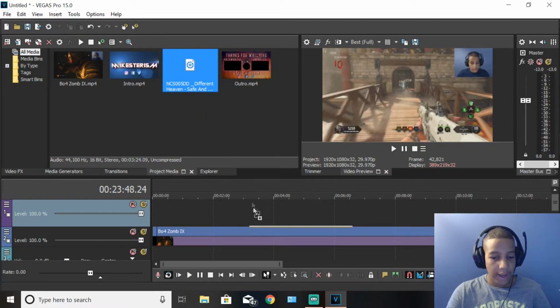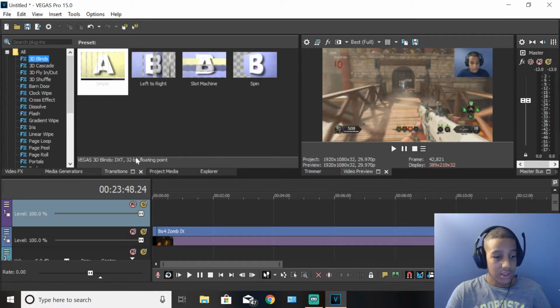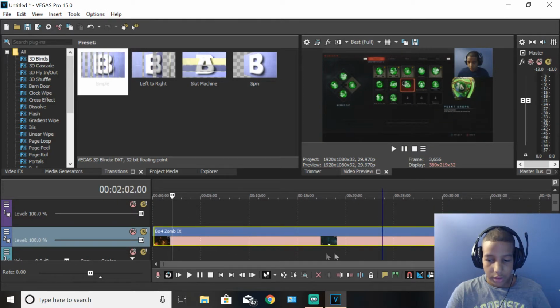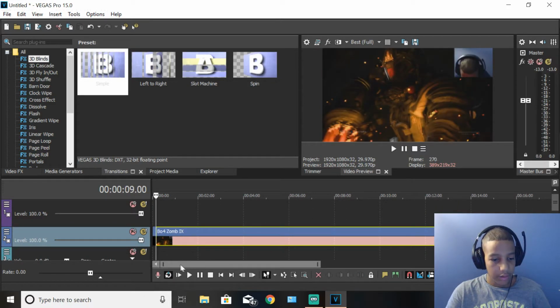If you want to add more of something, you can always do that. Maybe you delete it by accident, you could always add it in, or you could just press Control Z. I hardly use this much, but you can do that. Transitions, you can use transitions, like in the beginning here, where I make that first thing, you can put transitions in between two scenes. But I hardly use them because sometimes it makes the video a little laggy, so I don't like to use it too much.